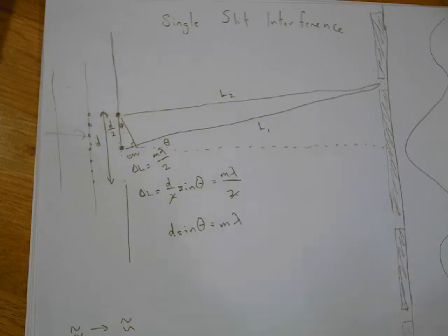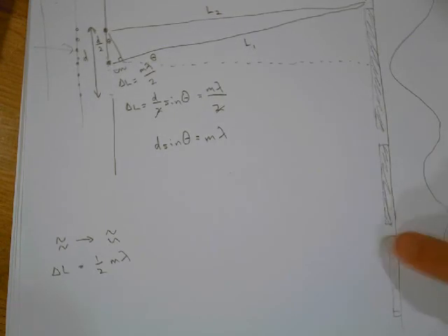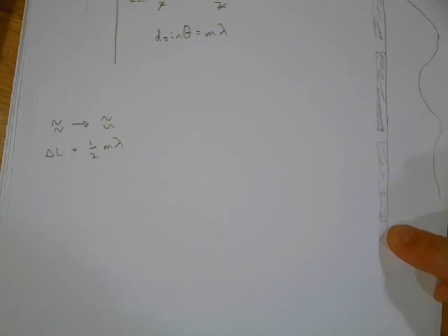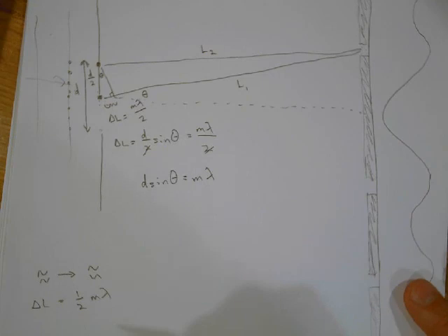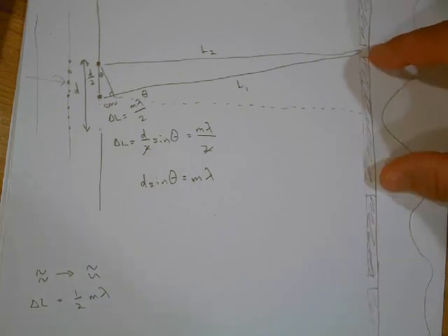So, a couple other things that I want to mention to you, and hopefully it makes sense. So this is where you'd be off by a half a wavelength. This would be a half a wavelength. This dark spot would be you're off by 1.5 wavelengths. And then this dark spot down here would be you're off by 2.5 wavelengths, and so on, just like we did before. But it should make sense.